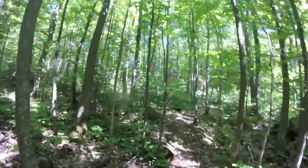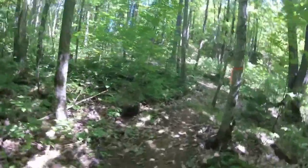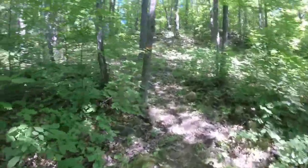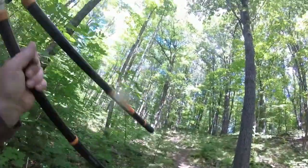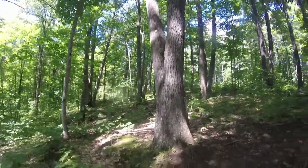So here we go, and we're coming up here, and now we've got another huge hill to go up, and the trail takes a left down here and goes up this hill, kind of a zag going up that way right there. So after the Rocky Creek, it takes a left and goes diagonally up the hill till you get to this spot. We need a turn signal on that tree right there.